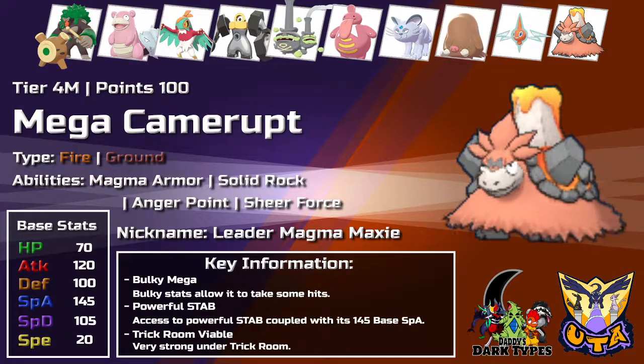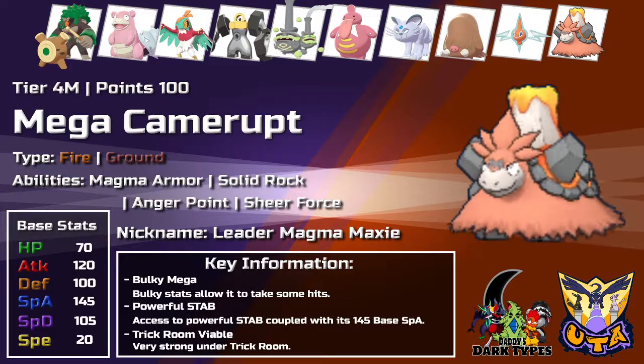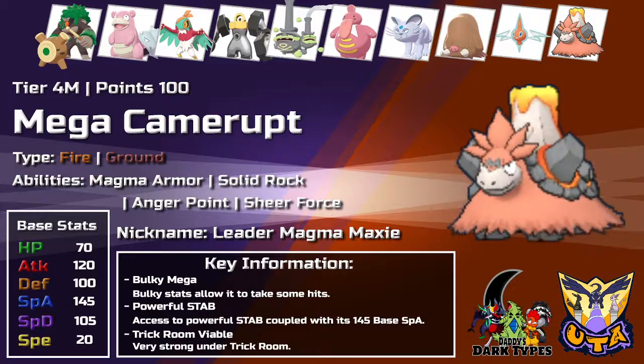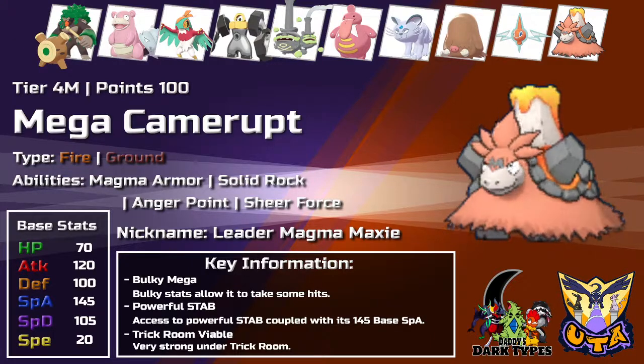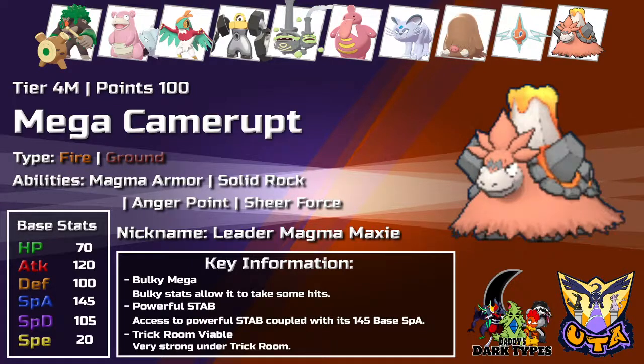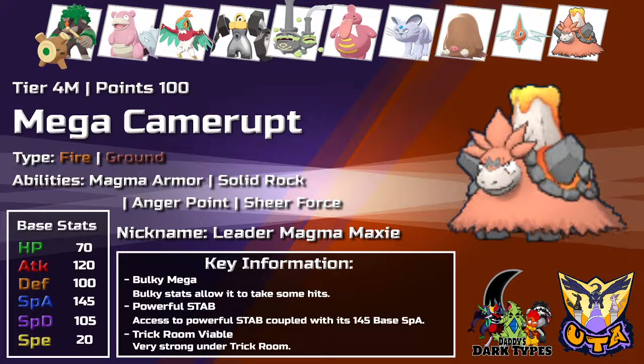So, our boy Mega Camerupt here is a tier 4 Mega. He is the lowest tier of Mega. He is worth a tier 3 overall. Is considered by many to be a really shit mon, and 9 times out of 10 it kind of is. However, it got some really cool shit. So, first of all, it is a bulky motherfucker with only 70 HP to his name, but both over 100 in both defense and special defense. It will take a hit.